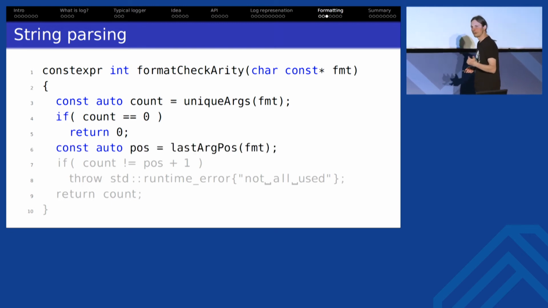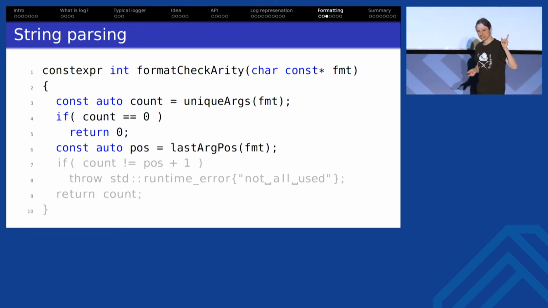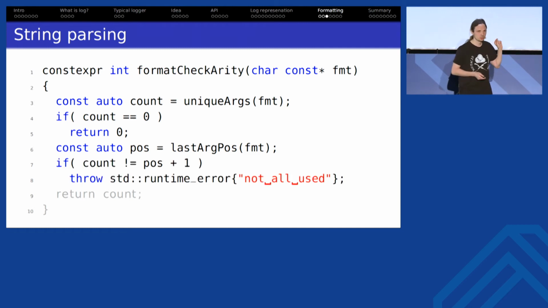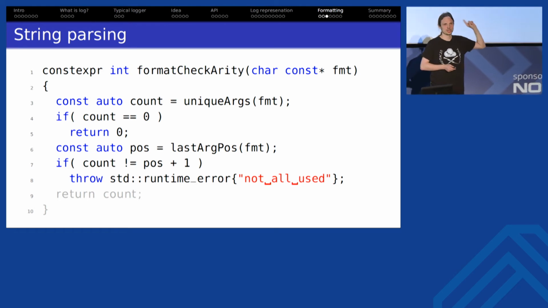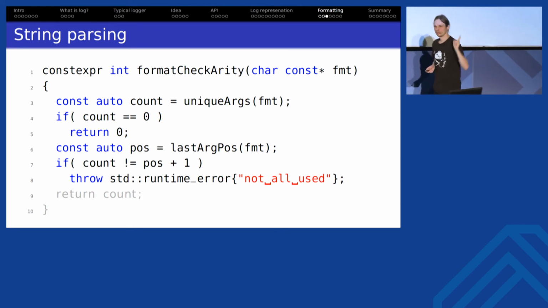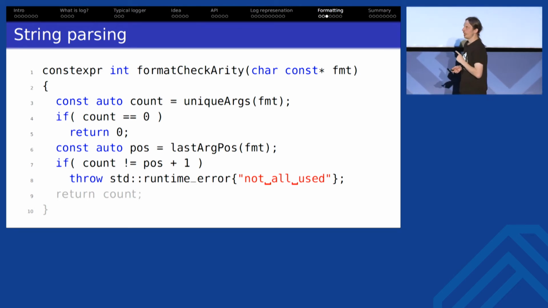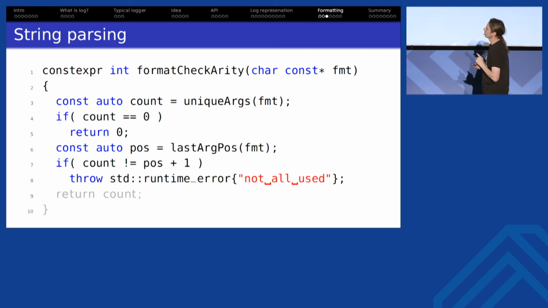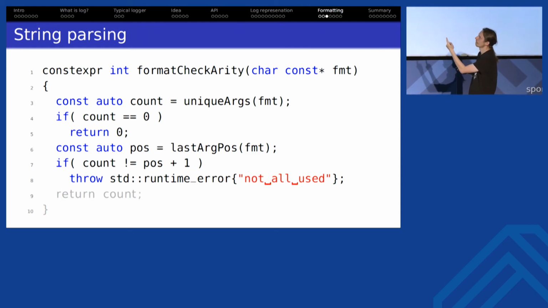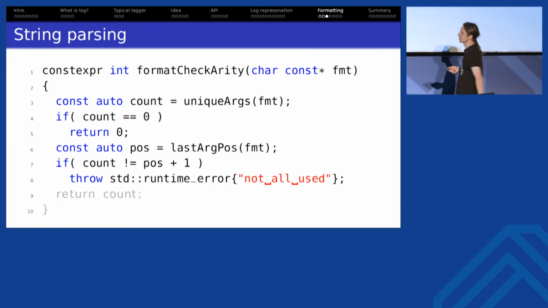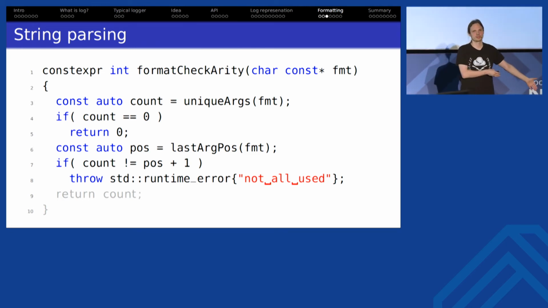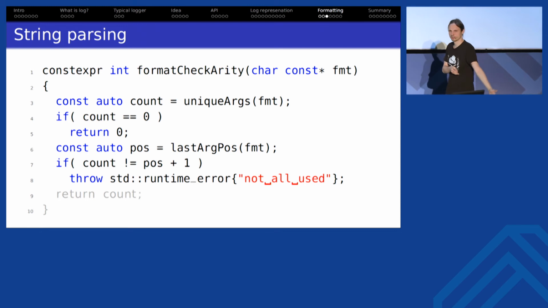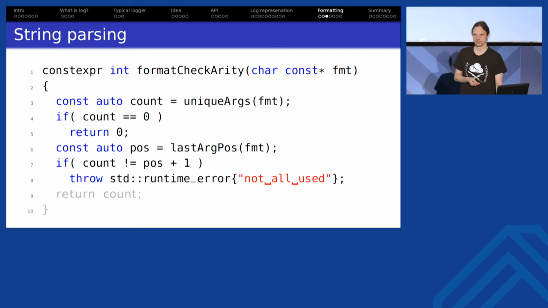If, however, we have parameters, we check what is the number of the highest ranked parameter, and then do a check if the count of the parameters is equal to this last position plus 1. And if not, then we throw an exception. And this is something that probably might cause a raise of the eyebrow for some of you. Like we said, we have a constexpr function, and we throw an exception at line 8. So we, on one hand, do things at compile time, but on the other hand, we have a throwing of an exception. Anyone has any idea what happens? Does it even work?